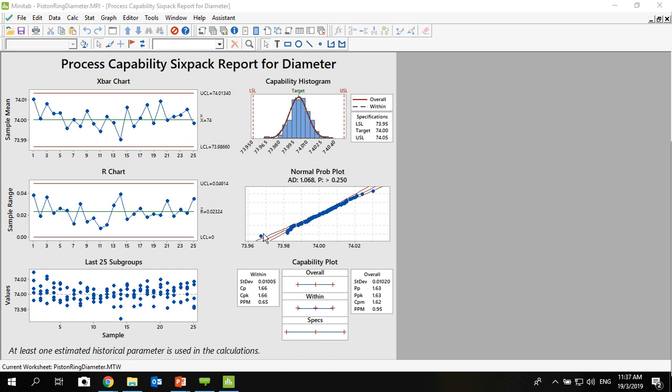That's why we call it Sixpack, because it has 6 pictures in one graph. Okay, so it depends on your preference. Maybe you want to use Capability Sixpack to easily show whether the assumptions are fulfilled or not, or maybe you don't need to show the assumptions, but just focus only on capability.